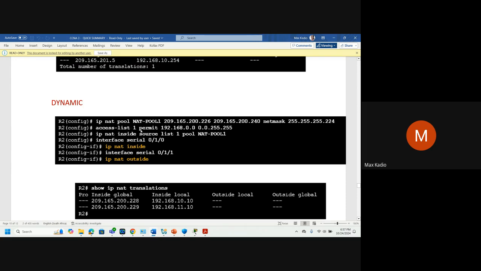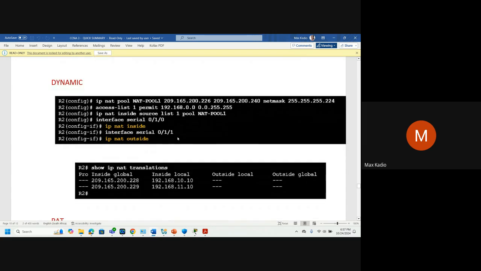Don't change the number. List 1, then the pool, the name of the pool. If you write the name of the pool, the system will automatically know anything you added later. If you do that, it means anyone in your inside network will use one of these public addresses to go outside. So have a look, then we continue.